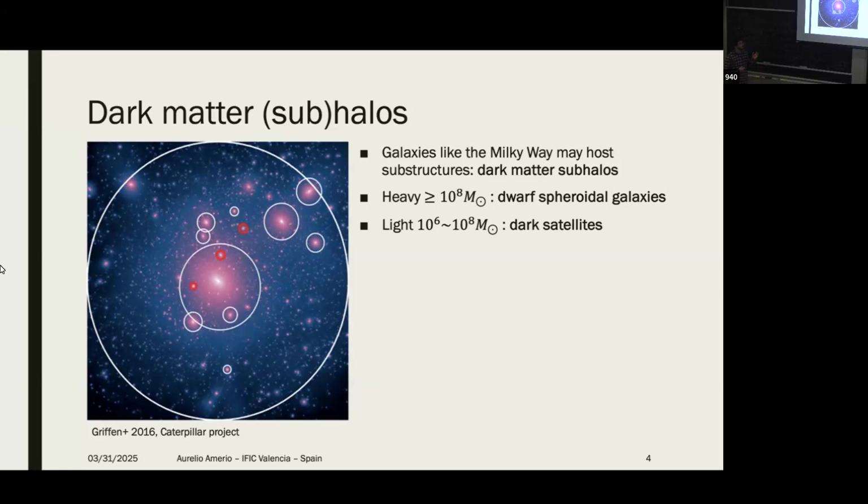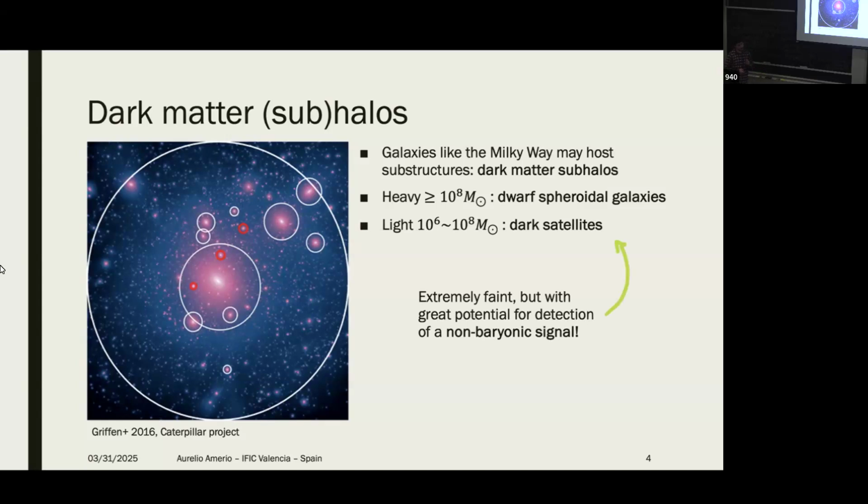Even though these are very luminous objects, there might be other dark matter subhalos which are much lighter, with masses from 10^6 to 10^8 solar masses, and in principle they would be much more abundant, so there would be many more of them. This kind of dark matter subhalo, on the other hand, cannot host stellar formation, and as such we would not observe them in the form of regular galaxies. And so we call them dark satellites. If these dark satellites have a gamma ray emission, this emission would be extremely faint. And in fact, we have never measured a dark satellite.